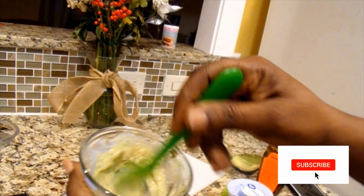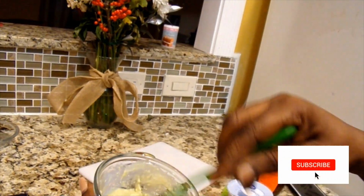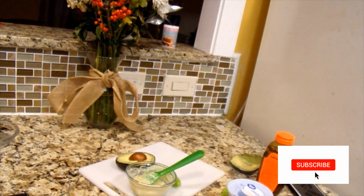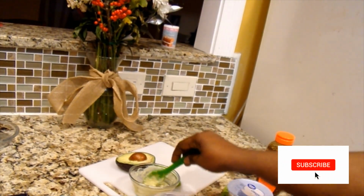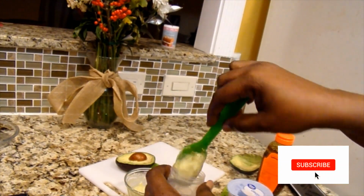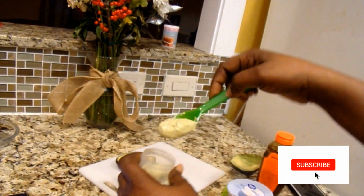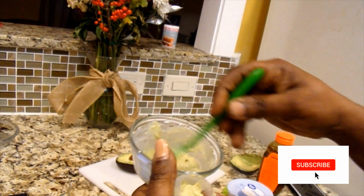Just go ahead and rub this on your hand. In order to put it on my hand, I'm going to use a brush. You can actually use your finger, it's okay. But before I put it on my skin, I'm going to store away some of it so that I can use it later tonight on my face. And this is all edible. You can put this on your lips also.